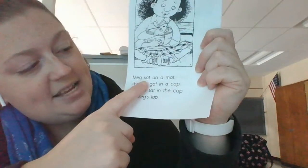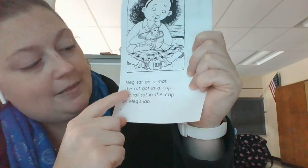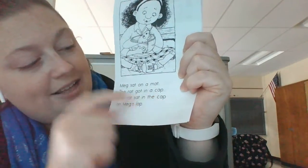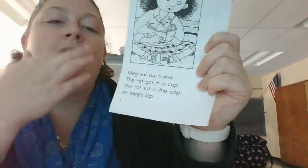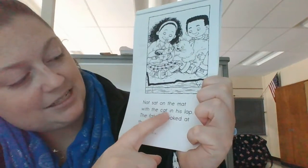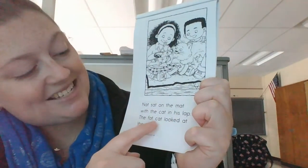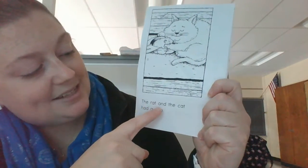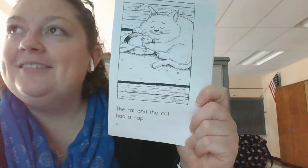Ready? Meg sat on a mat. The rat got in a cap. The rat sat in the cap on Meg's lap. Nat sat on the mat with the cat in his lap. The fat cat looked at the rat. Last page, we can do it. The rat and the cat had a nap.